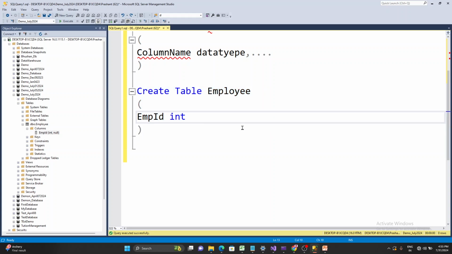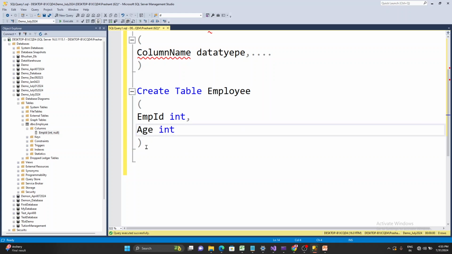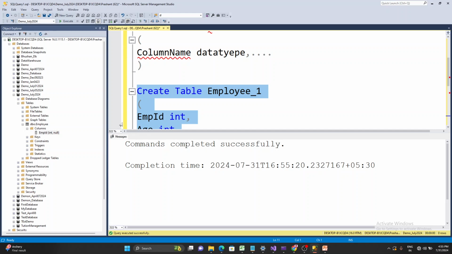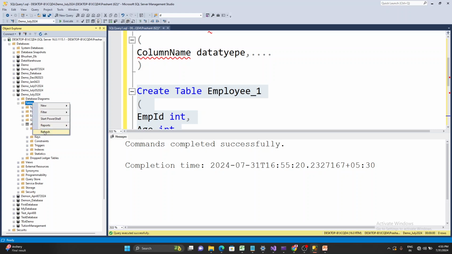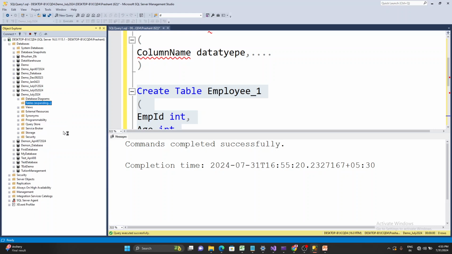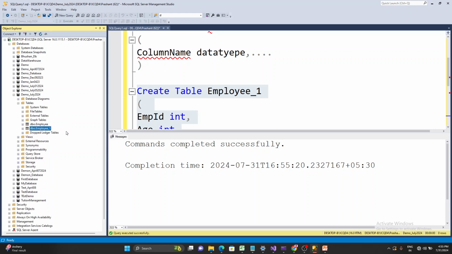For example, you want to add one more column, so how do you add it? Let's say empname is my next column, for example name, and imagine it will also store an int value only, or you could say age. That would make more sense, right? So let's create another table called employee underscore one. So create it. So this table is also created. Come once here to the database, or the table section, and just refresh it. You would be seeing two tables here. Perfect.